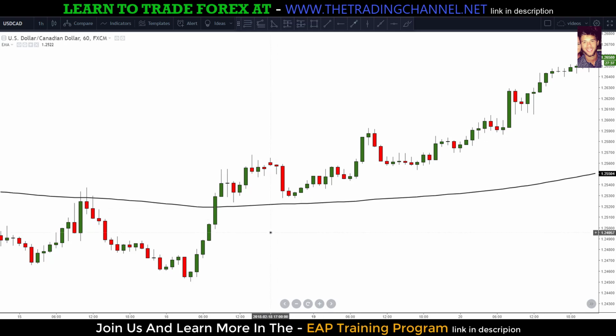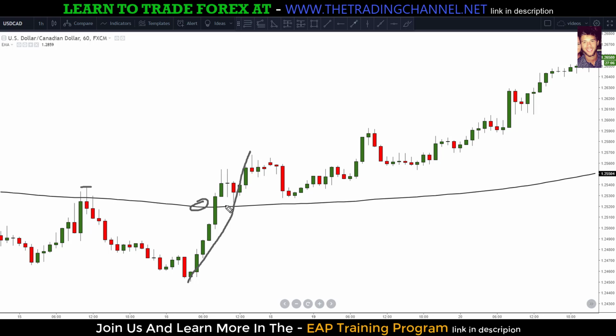Okay, now that we have the 200-day moving average on the screen, the rules we can apply to make this almost completely non-subjective is the fact that we want to see a market above the 200-day moving average in an uptrend making new highs before looking for that previous level of resistance to become support. Okay, so let's do that here on the dollar Canada. So we get this break above our 200-day moving average and our previous high right here, right?